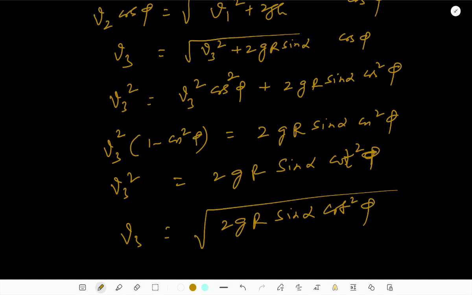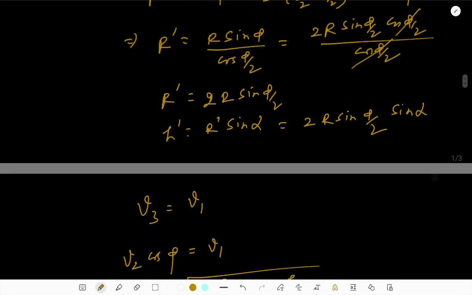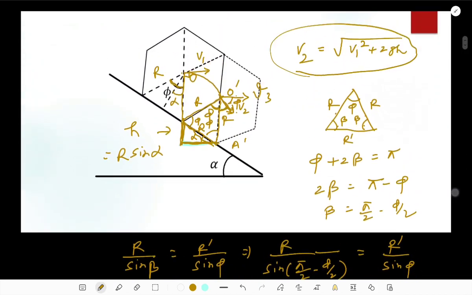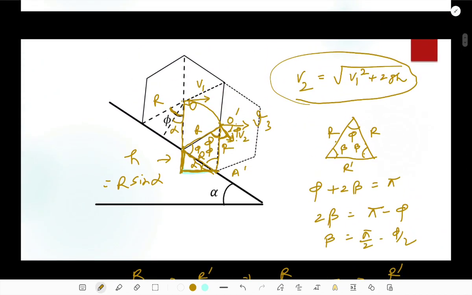So I saw a problem like this somewhere. I tried to solve it, but I couldn't understand the problem at the very first moment. Then I gave it thought after thought, and finally I was able to understand the content of the problem, and then I tried to solve it. And this is the problem.